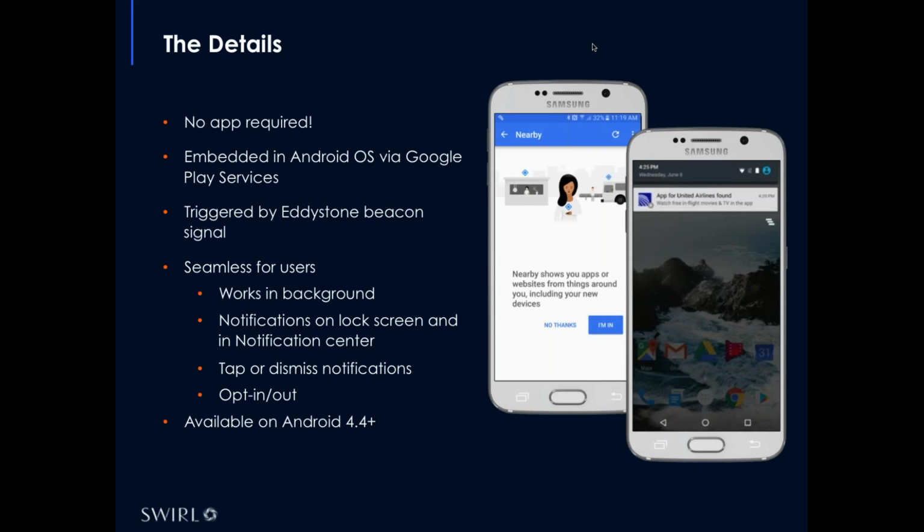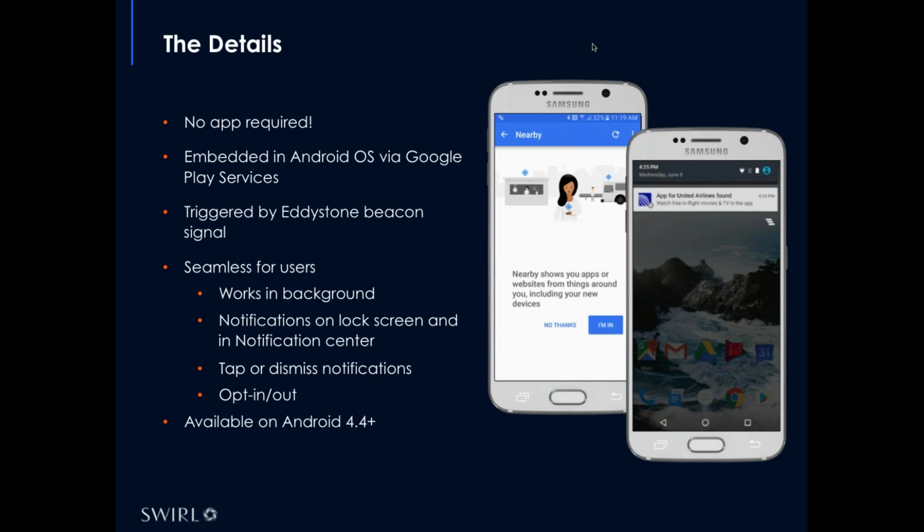The perfunctory details. As mentioned about 2 minutes ago, no app required. This has been a historical gating factor, and I think this has been one of the primary reasons why location owners have sat on the sidelines to a degree, waiting for presence marketing or beacon-enabled marketing to scale. The ability to address and access a significant consumer base now exists. Google has taken away the requirement of a downloadable app and made it very easy because it's embedded in the operating system via Play services. So this is a really, really big deal.